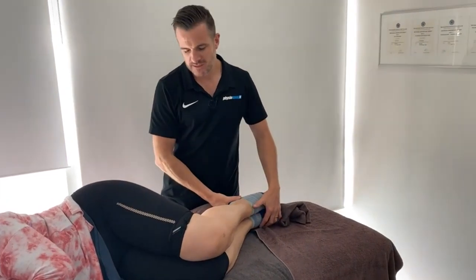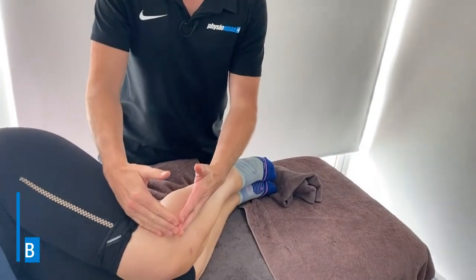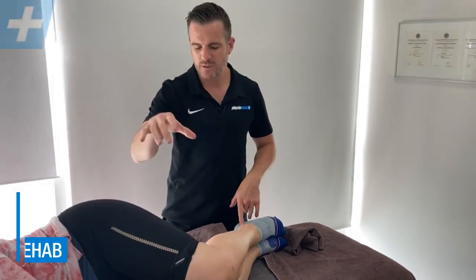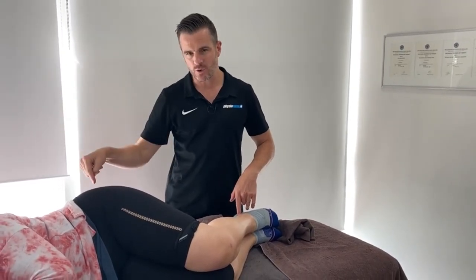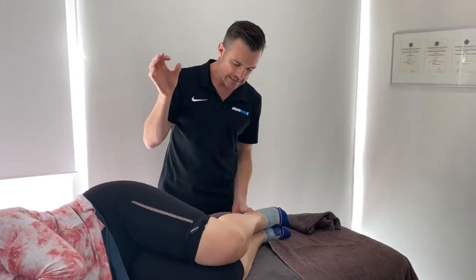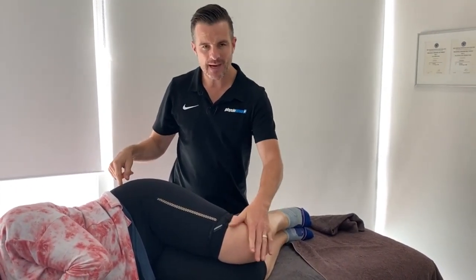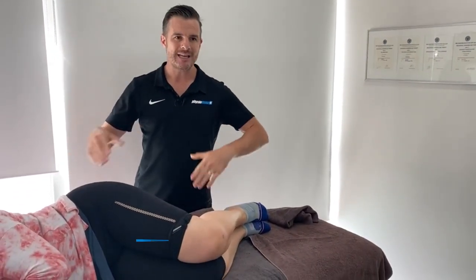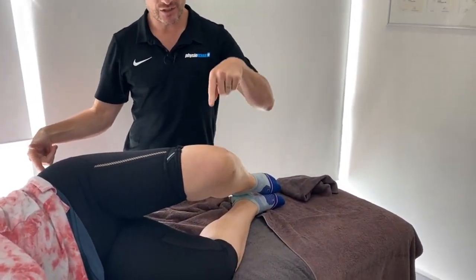So clams is going to be a really good one. She just needs to make sure that she's got 90 degrees. If you're at home and you've got this sort of problem, you've got to make sure you've got a 90-degree bend here before you start doing this. The thing with clams, especially when you've got deactivation messaging going up from knee pain and surgery, it's really hard to try and activate normally. So she's going to have to use a little bit of help with her heels. She's going to push her heels together, which actually gives you activation straight at the top here.